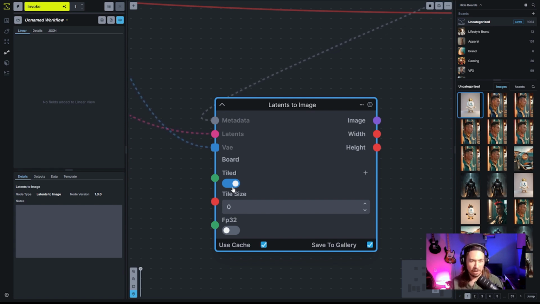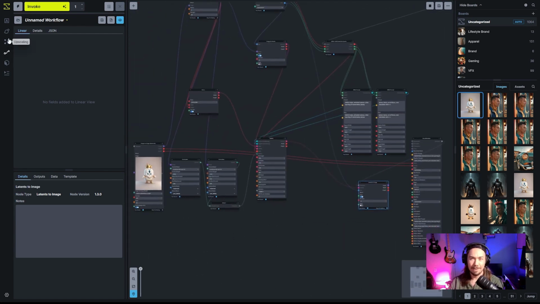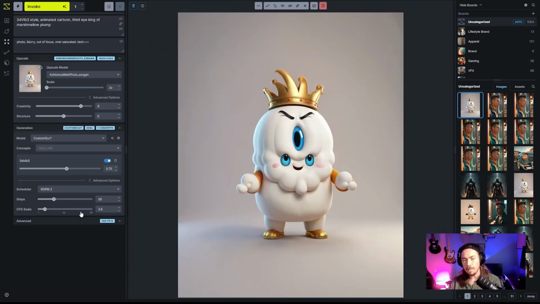You can change tile size, for example, and change it to larger tiles. It all, again, depends on your VRAM. And that can help with maybe color consistency or coherence on an individual tile level. But these are all pretty advanced needs, and we've handled a lot of that for you on the Upscale tab. It's the reason for the Upscale tab so you don't have to look at this. You can just go to the Upscaling tab and use that.